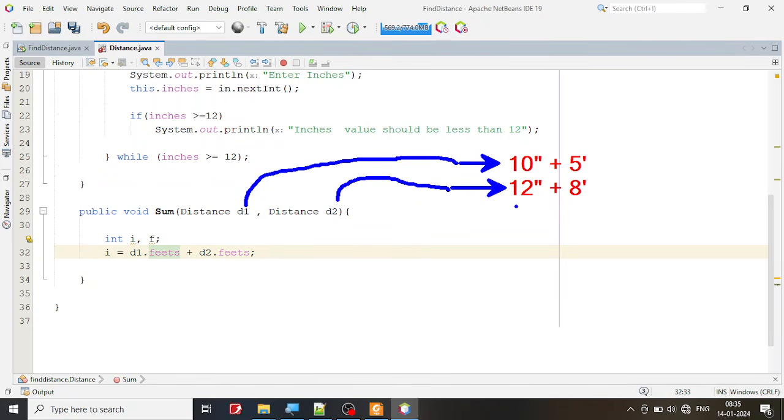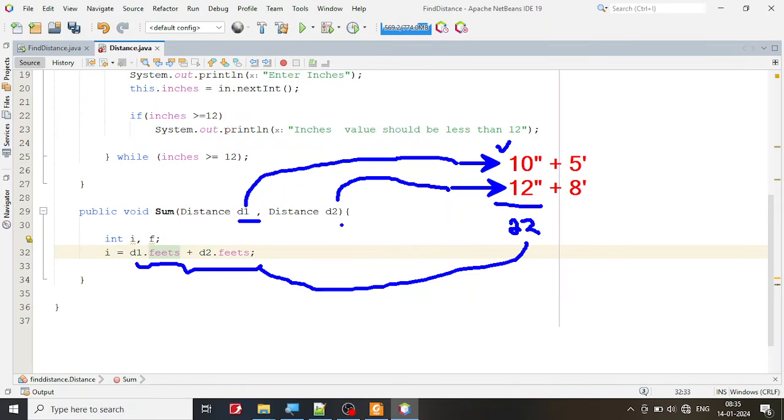So I am adding the feet part, that is 10 and 12, which is going to be 22. I am adding the feet of the first distance and the second distance together.